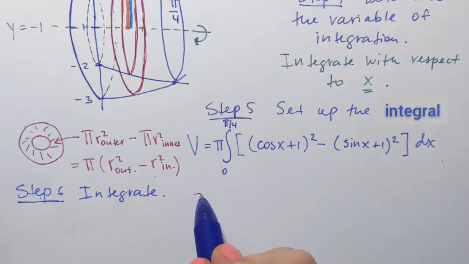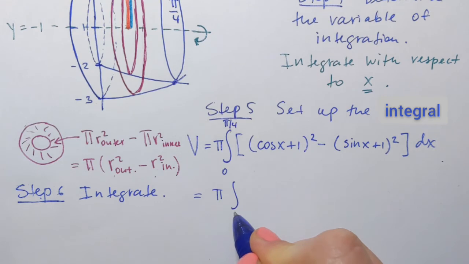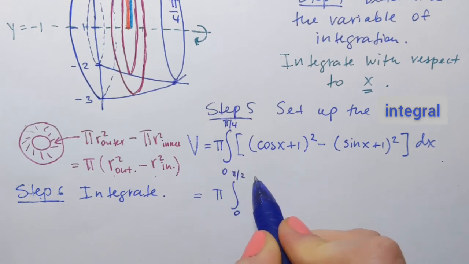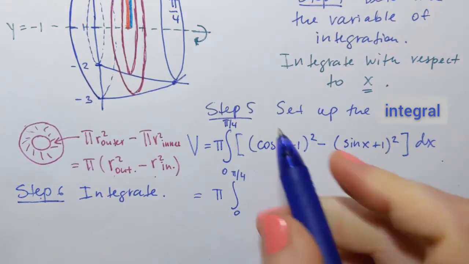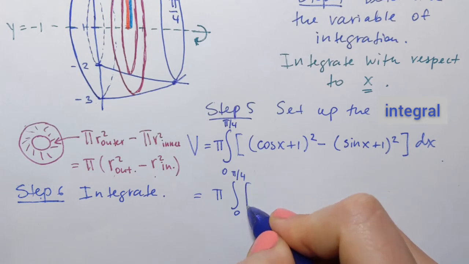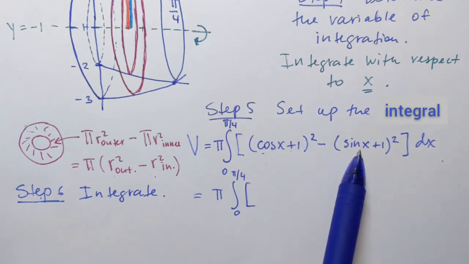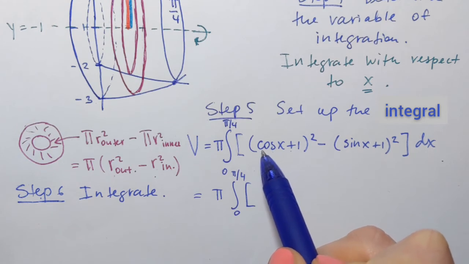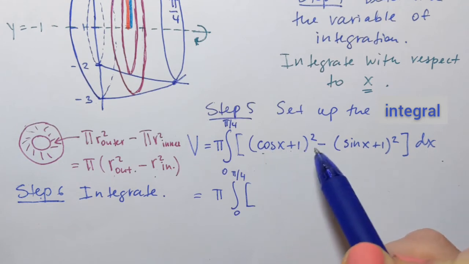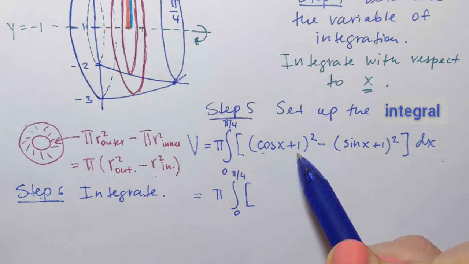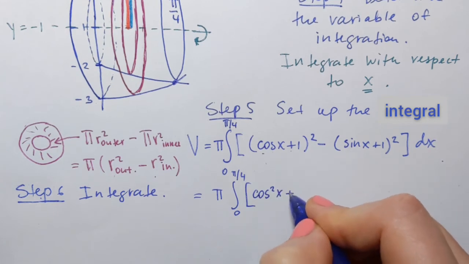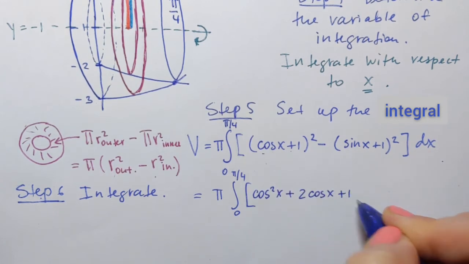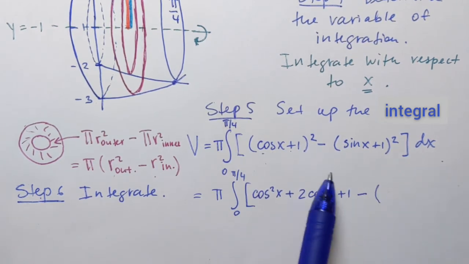Okay, so I'll continue, and I can see that before I actually start integrating, I would want to simplify the expression here as much as I can. So I'll have to square those two expressions first. If I square cosine of x plus 1, well, it's the same as cosine x plus 1 times cosine x plus 1, which as I FOIL, I'll get cosine squared of x plus 2 cosine x plus 1, or I can use the square of a sum formula, minus, and then for now I'll use parentheses here.